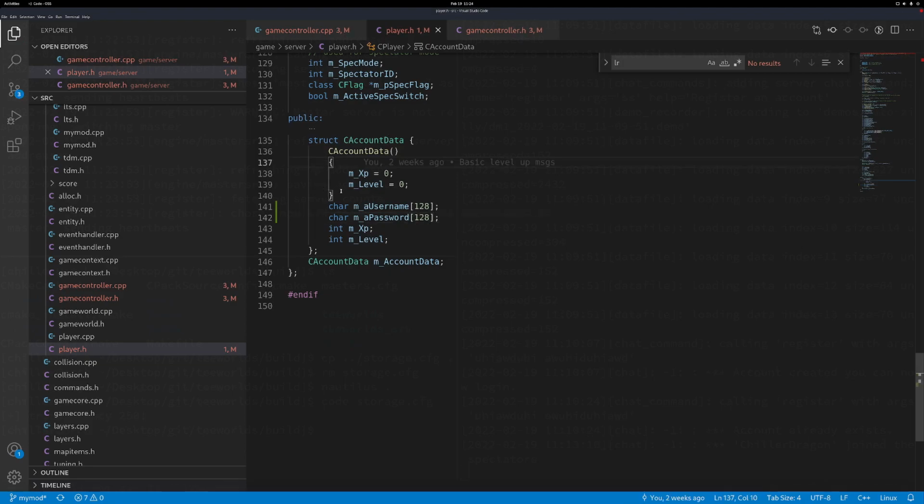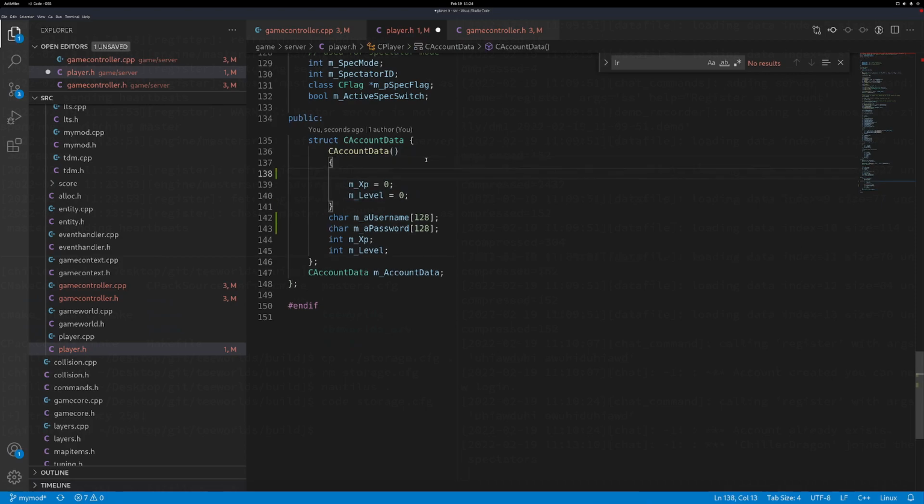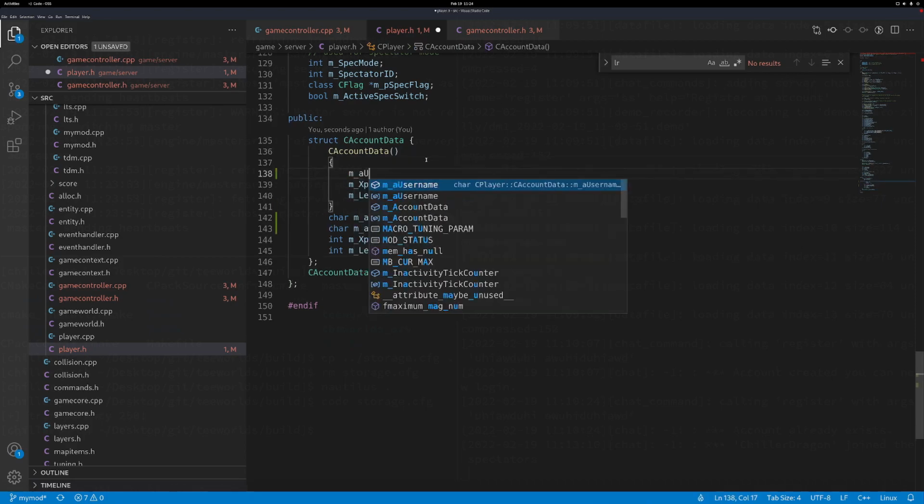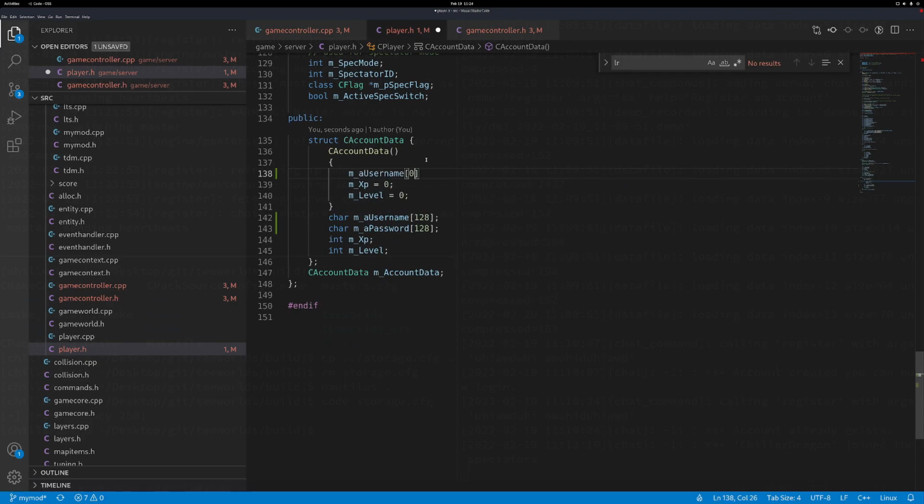And in the constructor, which will be called when we create an instance of that struct, we want to initialize the username to an empty string. So we index the first element out of the string and set it to a null byte. As you remember, strings are terminated by null bytes. So everyone who's working with those strings will iterate over them and will stop handling the string, or will recognize the end of the string if it finds a terminating null character.